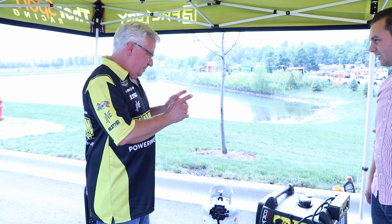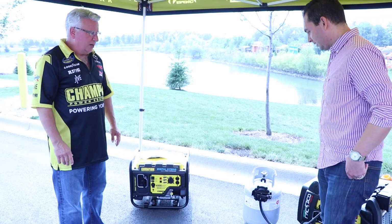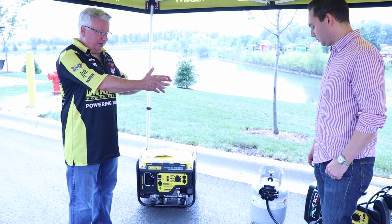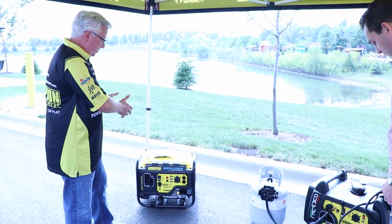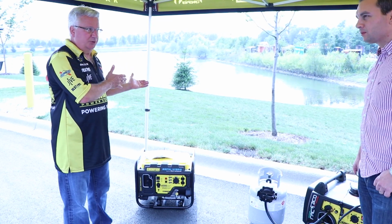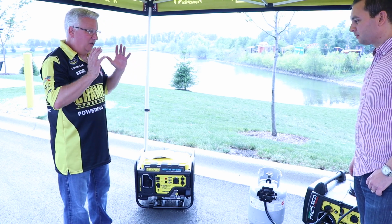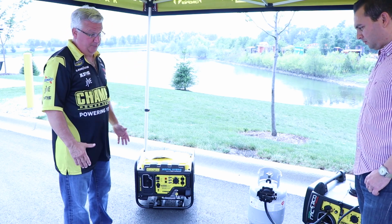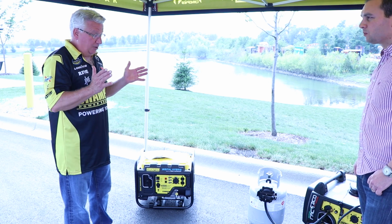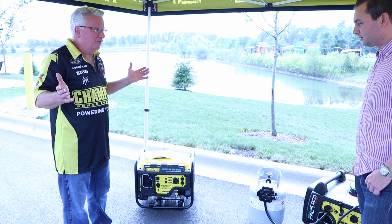Fantastic. Last bit of technology is actually something new with Champion. We're trying to combine the smartness of an inverter generator and put that into a regular portable generator. We've been out there for years with the standard 3,500 watt portable. A lot of people have them out there. They love them. They're very durable. They put out a lot of power. They're very cost efficient, but they're a little bit noisy because it's a regular open frame portable.